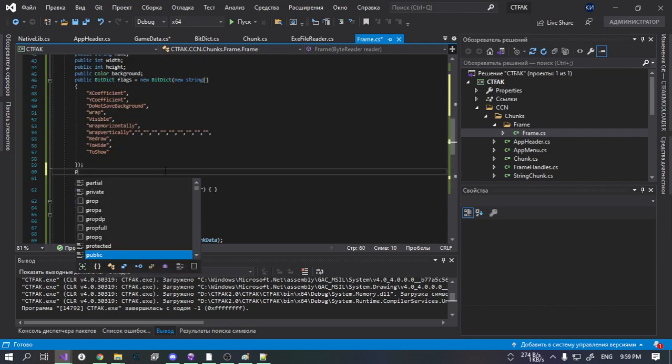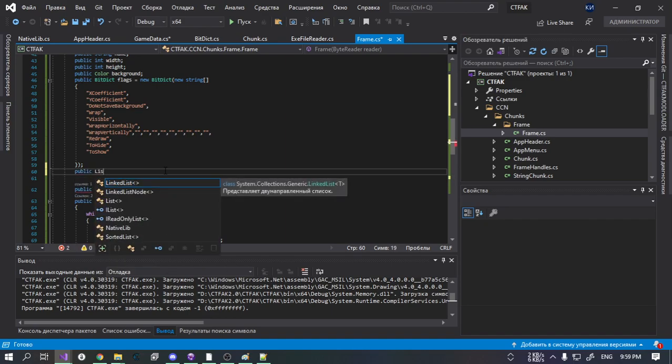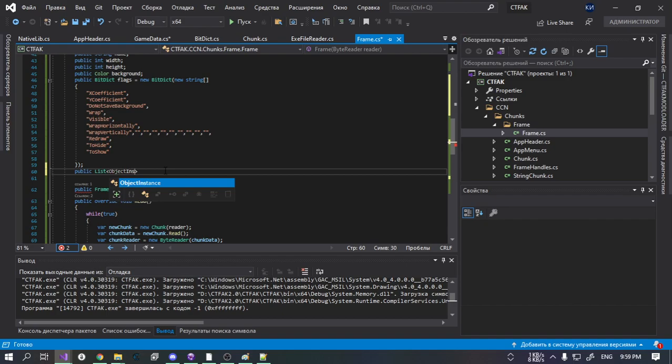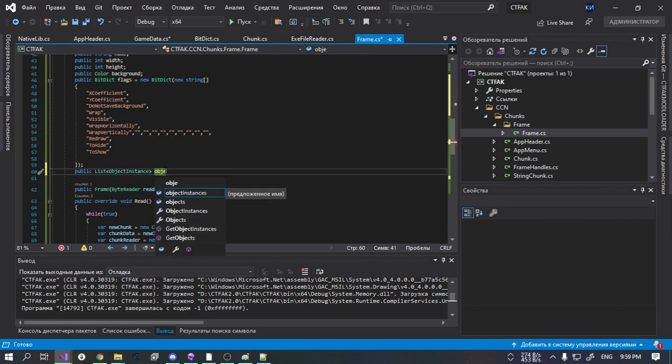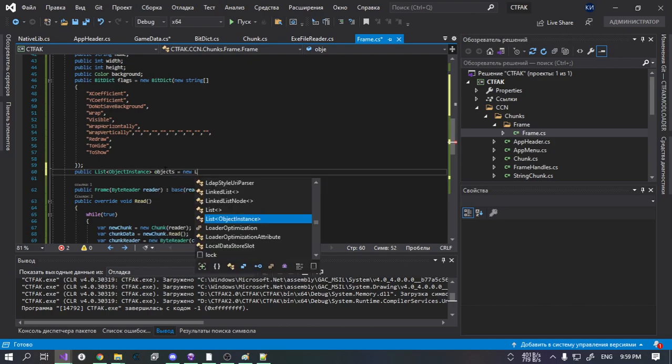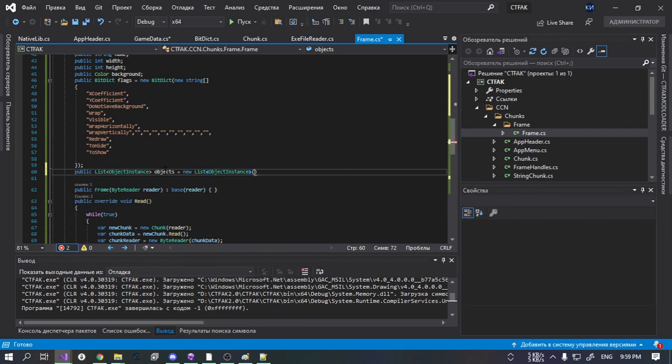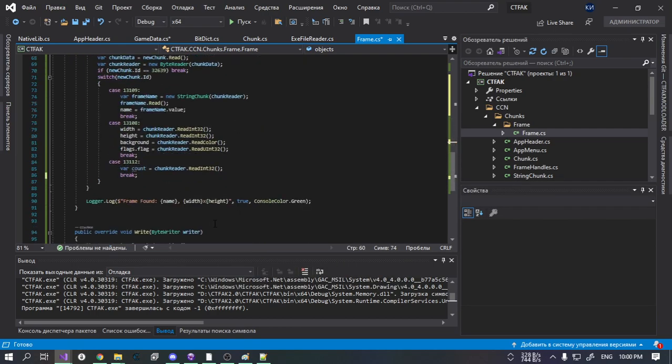And we need a public list of object instances. We can actually use an array for that, but I don't want to, because, well, I don't really know why, but I like lists and I like C#.